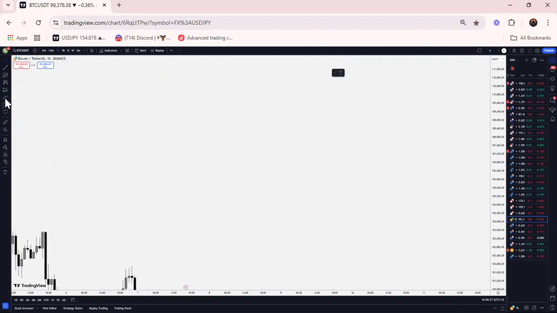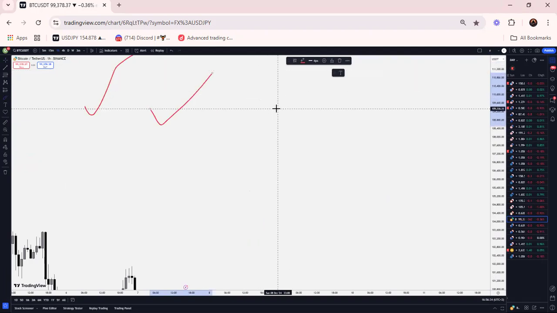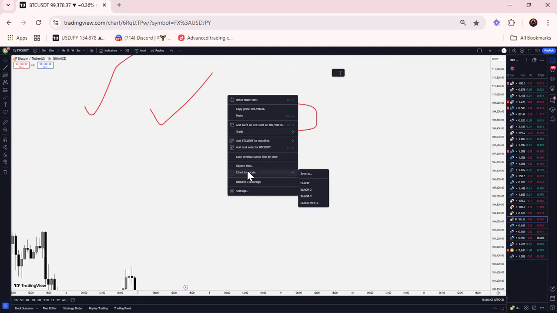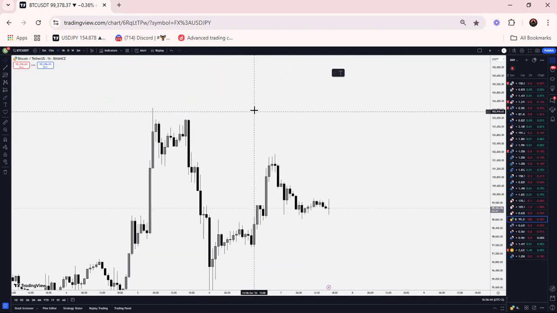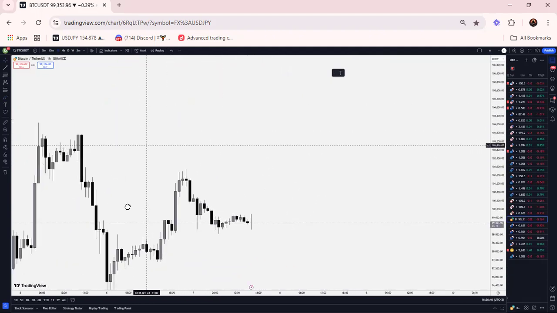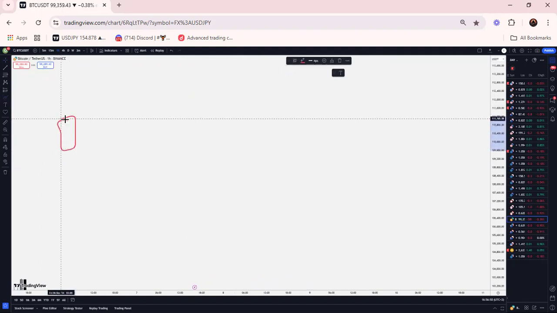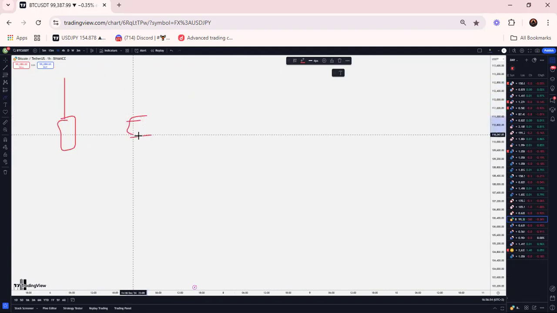So after that, we explained structure, we explained liquidity or single liquidity, and we explained IBA, EBA, imbalance. And for now, I will explain the last thing, BOI. BOI is very easy. I have three types of BOI. I have the wick, and I have the hidden base. That can be a BOI. And I have the normal order block.